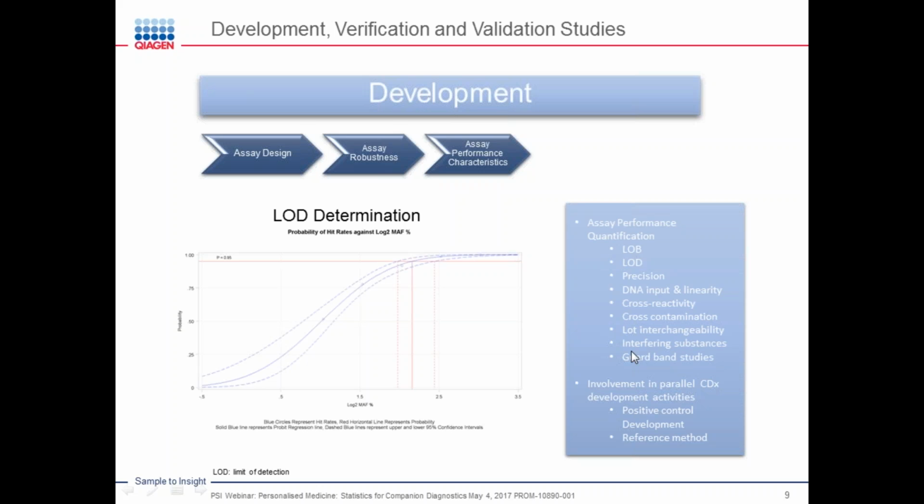At the same time as conducting all the performance studies, we'll be involved with the manufacturing side and other members of the project team in terms of developing the positive controls and finalising on the reference method we're going to use for determining analytical sensitivity and specificity. And the plot on this slide is just showing a classic LOD plot where we've tested a sample at different concentrations to understand where the LOD is for this particular assay.